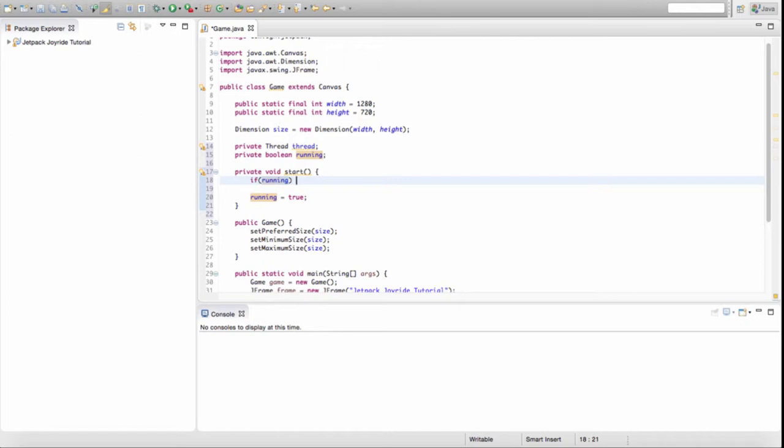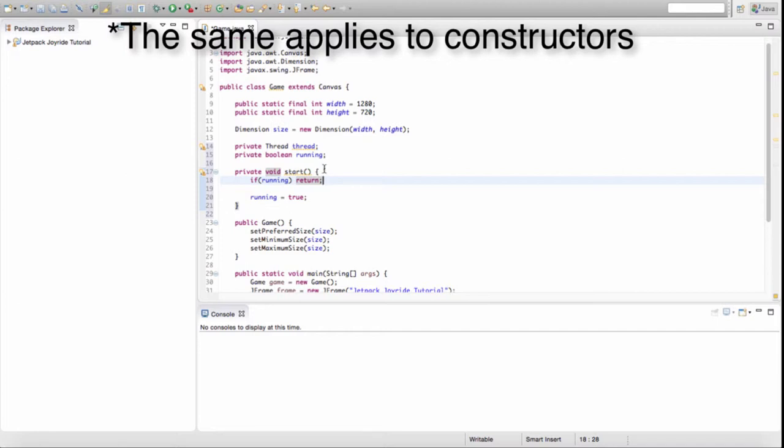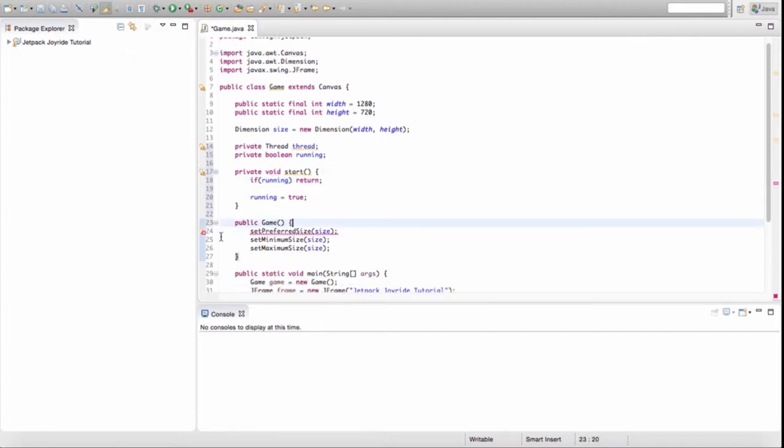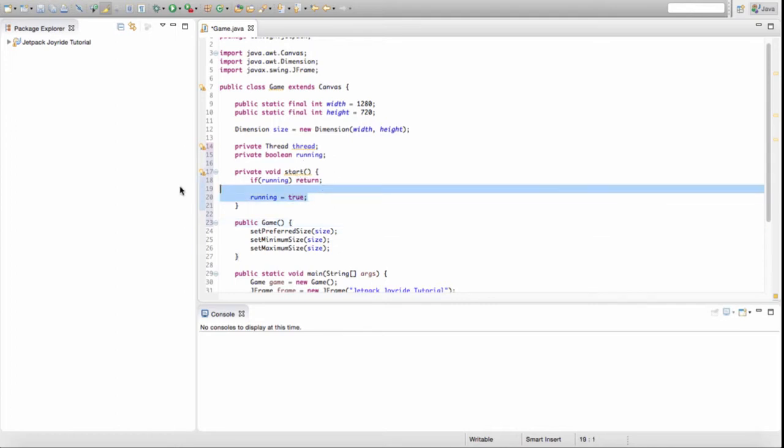And we're not actually going to give our if statement a body, because we're only going to be executing 1 line of code inside the if statement. So after the if running if statement, type return, then put a semicolon on the end. Now what return does, it pretty much gets out of the method we are in. Alright, so by typing return in any part of a method or constructor, we're pretty much just telling Java to immediately get out of this method and not worry about any more code that is below it.